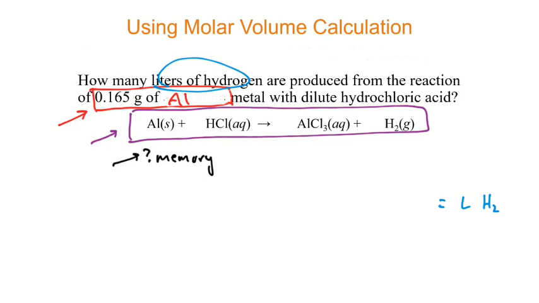Okay, so if we go through and look at the given information, we have a measurement of grams, we have a substance of liters. Both of those things are different than where we ended. We have a measurement of liters and a substance of hydrogen. Okay? This means I'm going to have to do both a measurement conversion and a substance conversion. For me personally, I think the substance conversion is the easiest one to do because the substance conversion comes from the balanced chemical equation. Key word in that being the B for balanced.